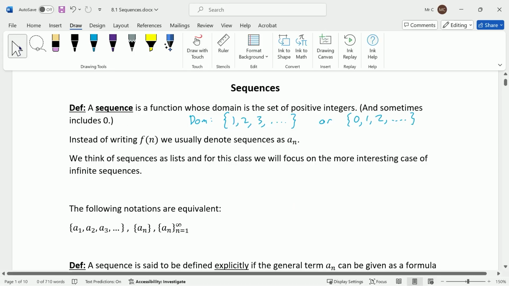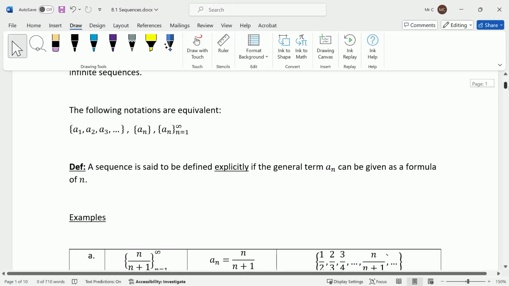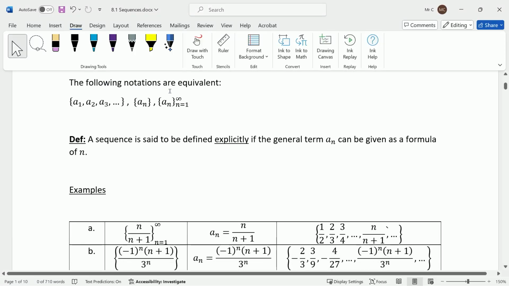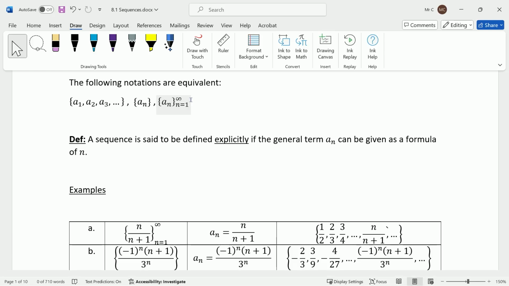Now, we're going to take a look at a few different notations and some basic examples in a moment. So the following notations are equivalent. Bracket A1, A2, A3, dot, dot, dot. You can list out a sequence like that. You can have closed brackets with the formula in terms of n for a sub n. Or you can have that same closed bracket with your formula a sub n that specifies n from which value to infinity. Usually, again, we go with n equals 1, but you may want to specify that you're only considering a list starting at n equals 3, for example.